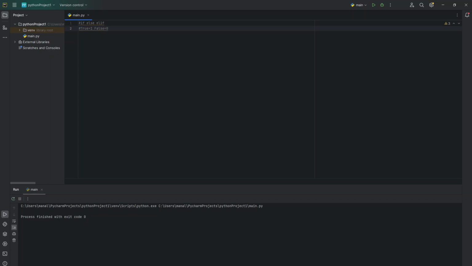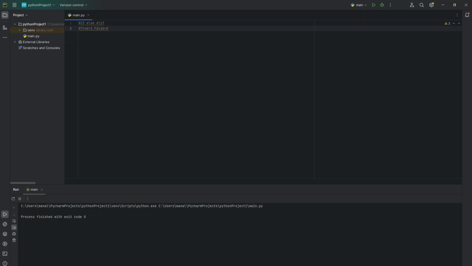You need to remember this because in your exam you will have questions where you will be asked if true or false exists in your code. And this true or false will sometimes be in words or sometimes in ones and zeros. So you have to remember that true equals 1 and false equals 0.